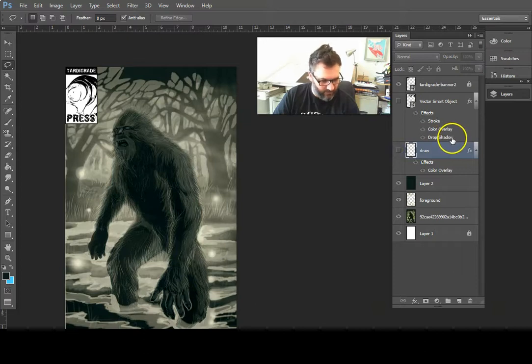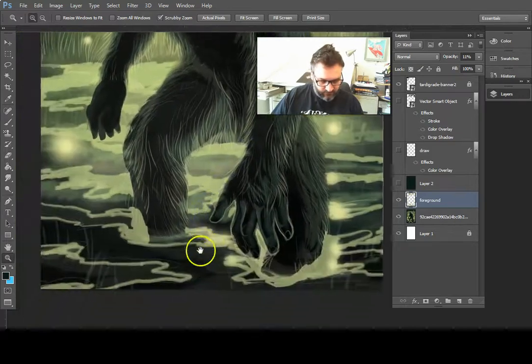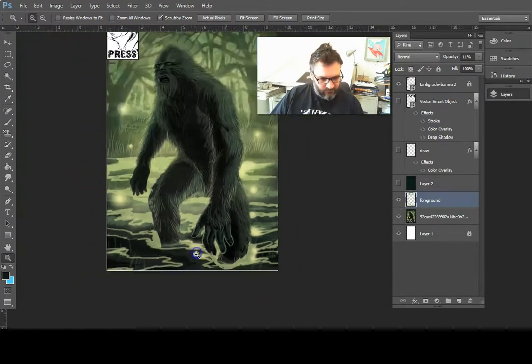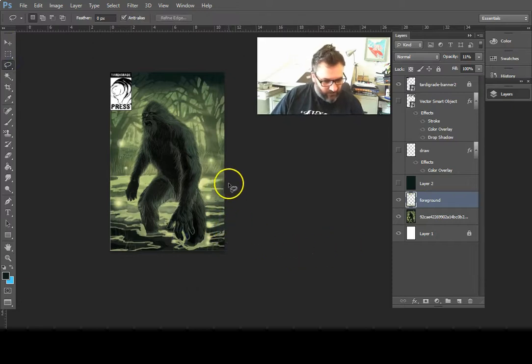Oh, that's the draw level. There we go, foreground. I just want to knock it back a little bit more. Not overly use it. Okay, let's just hide this layer. I like what's happening in the background, and then the foreground.